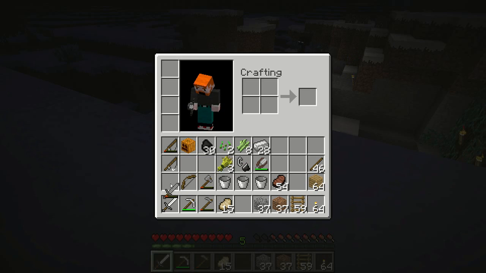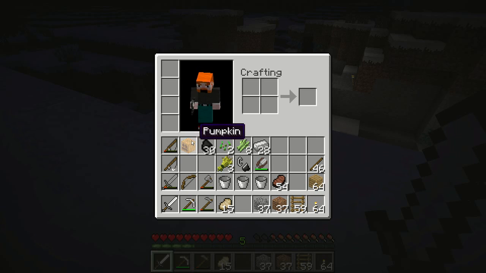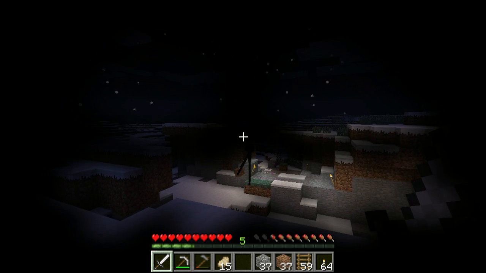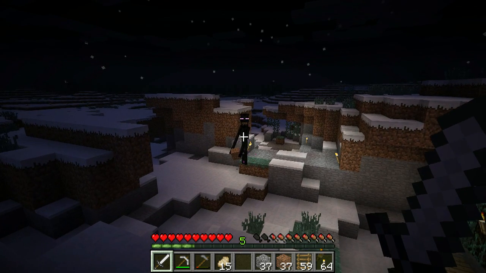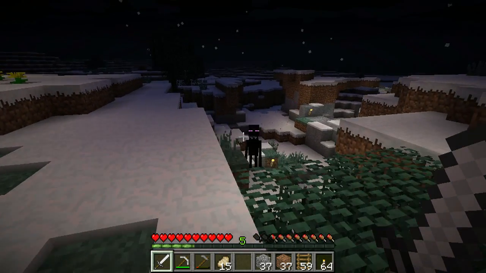I got an iron sword. Use that. This should be interesting. Get a pumpkin up. If I don't pumpkin him, he will come at me. No, I'm just going to show you that because I'm going to kill him anyway. If you look directly at him, was it? Yeah. Oh god, look how pissed off he is now. And here he comes. Come get me.